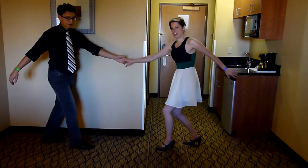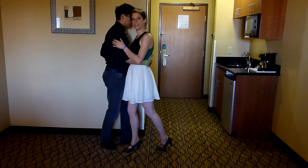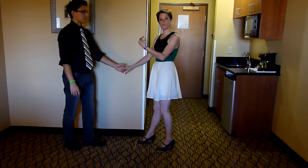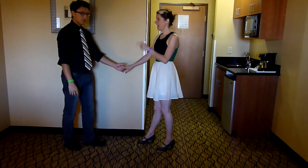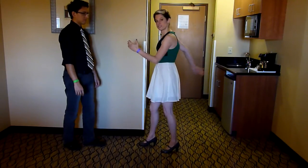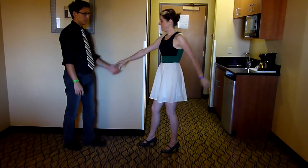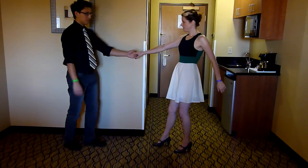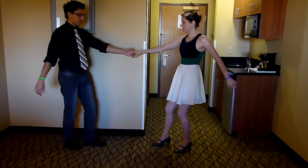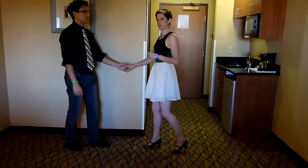Now we're going to use that up into that 2 and to switch our arms and go into the triple step. Now follows, remember, we're trying to do a whole turn on that and so are the leaders. So what we're going to do now is use that arm swing on the and to turn each other around. And if you can picture, our arms are stretched away, and as we both swing them towards each other, we're able to have a lot of momentum to turn on the triple step.